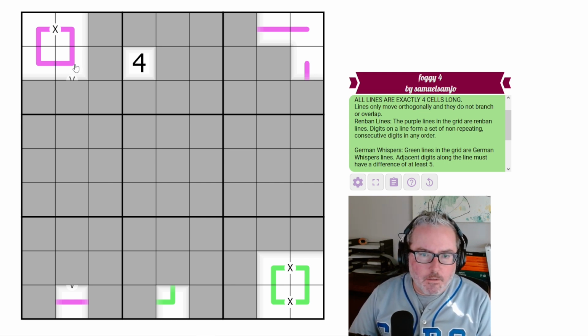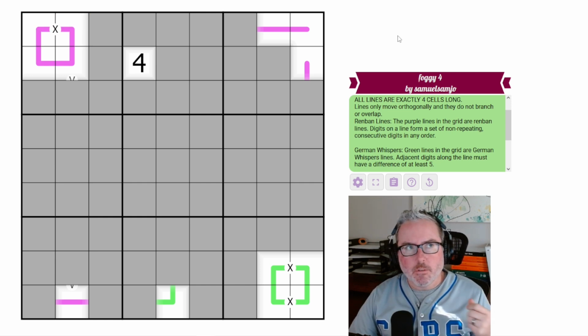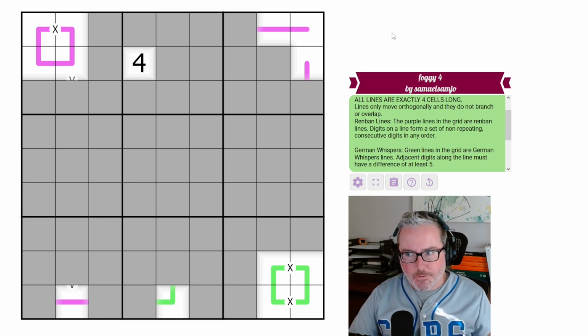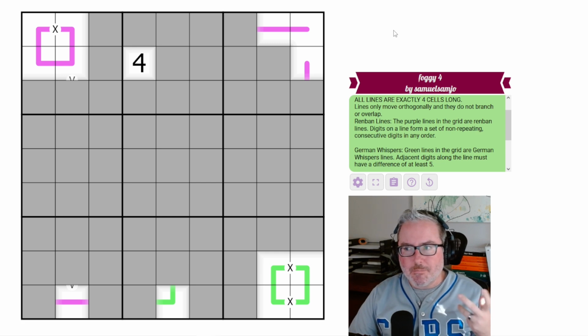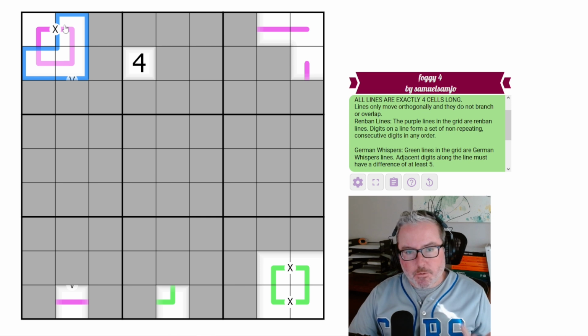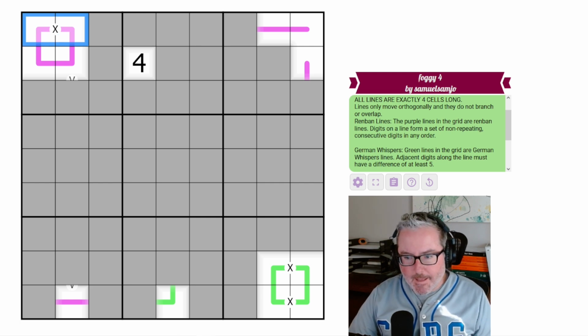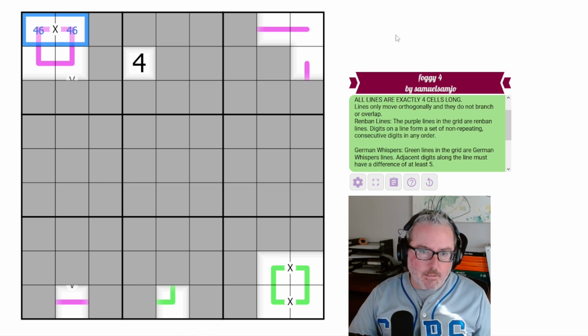So the first thing I saw was this Renban. We have an X clue on the Renban. So we clearly couldn't put a 9-1 or an 8-2 or even a 7-3 on this, because there wouldn't be any way to get from the 3 back up to the 7 or any of the other ones I just mentioned. So 3, 4, 5, 6 doesn't get there. So this X clue has to be a 6-4. It's the only thing that's left over.